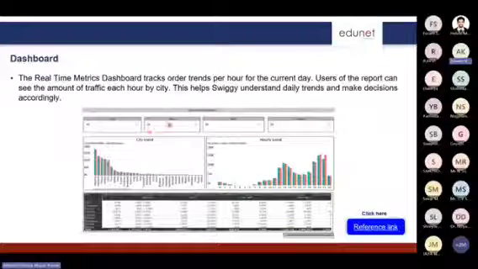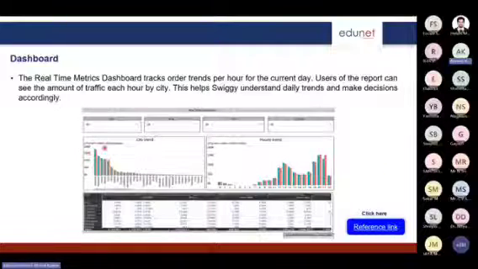Area means which area it belongs to, I mean state-wise it can be. And the slot means last hour, last 2 hours, last 6 hours, or last 12 hours. And the city type, whether it is a metro city, non-metro city, or rural area, it can be anything. And you can see the city trend combined bar graph here.